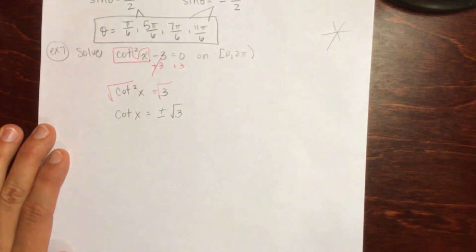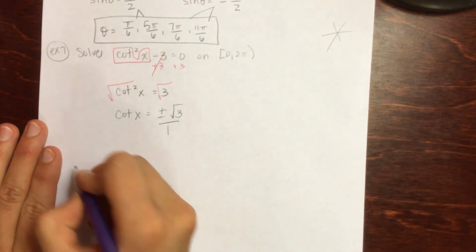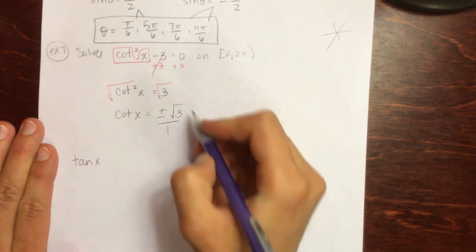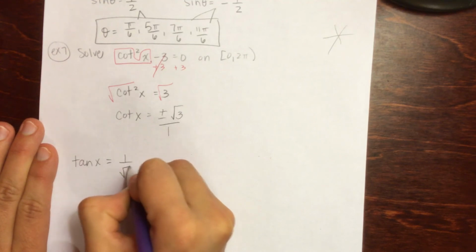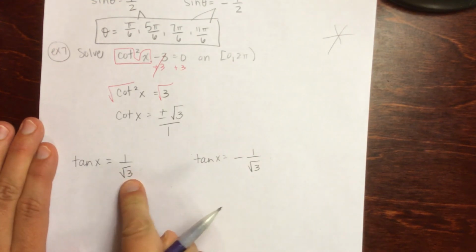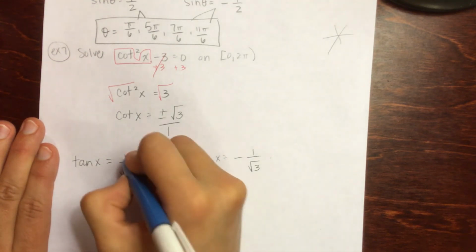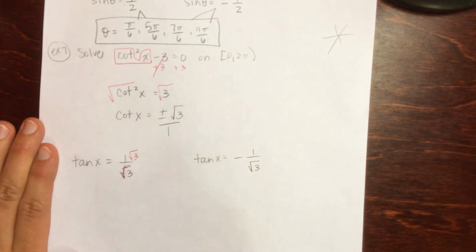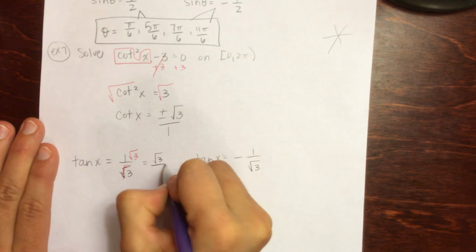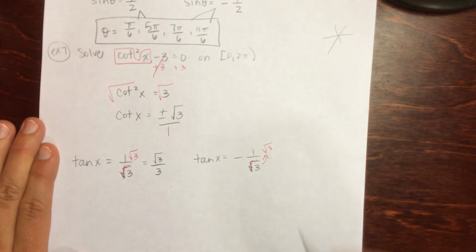All right, I don't know my cotangent fractions. They're not hard to figure out, but instead I am going to use my tangent fractions. So I'm going to flip this. And I have my positive version and my negative version. I am going to rationalize the denominator. So I'm going to bring my square root 3 to the top and drop my symbol in the bottom. Same idea, bring your square root 3 to the top and drop the symbol in the bottom. This is my shortcut.